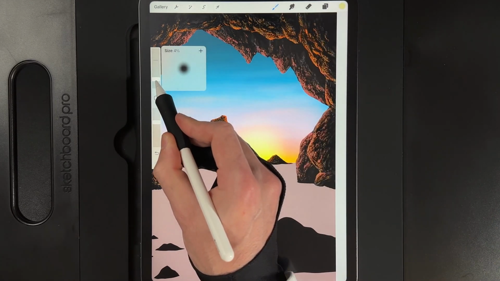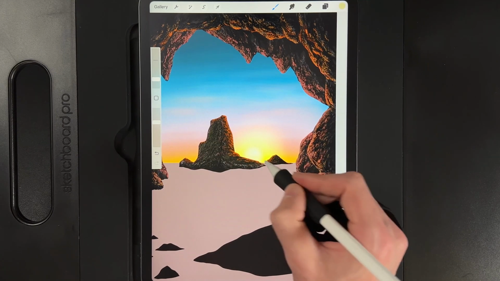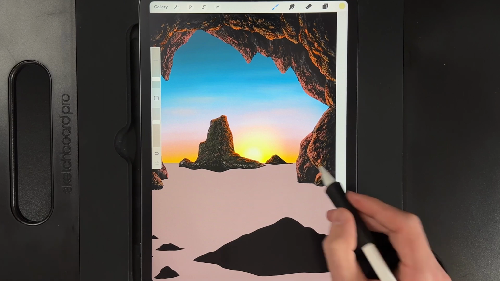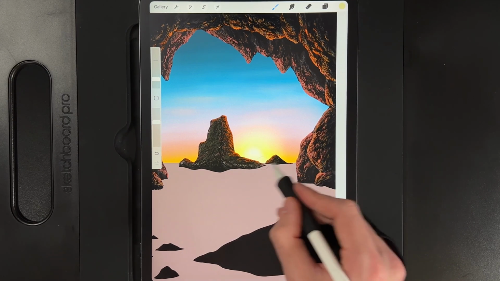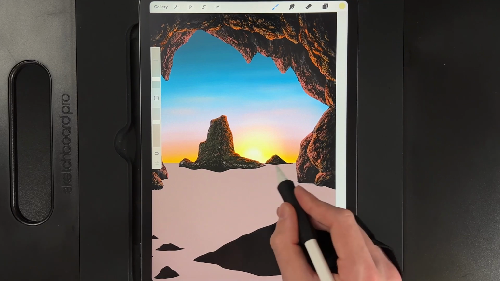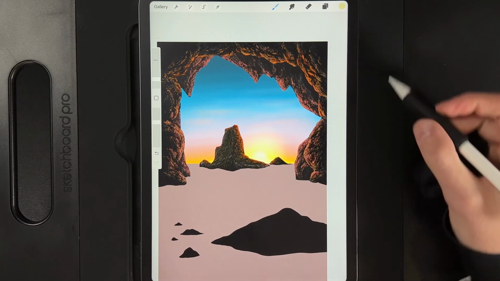We're going to reduce the brush size down to 4% and just brighten up right towards the center where the sun will be. So a little bit like this. It's nice and bright, nice and white. We can fade that out left and right, and also maybe just push it the tiniest bit across the horizon line, left and right. So now we have our sky.